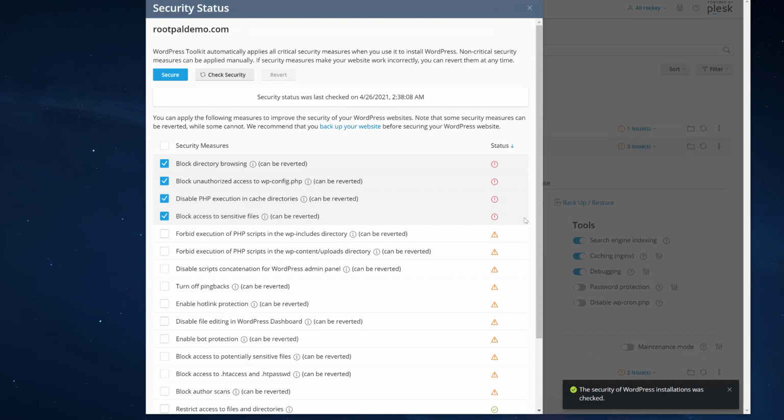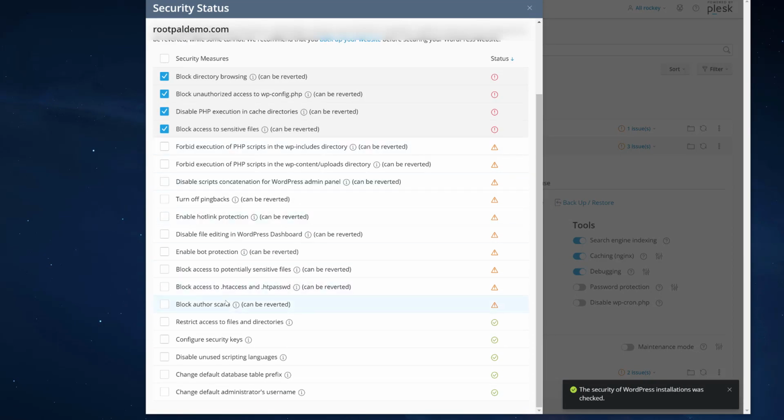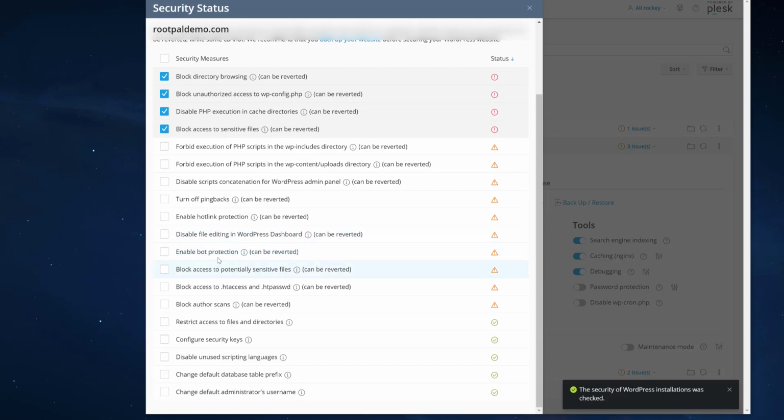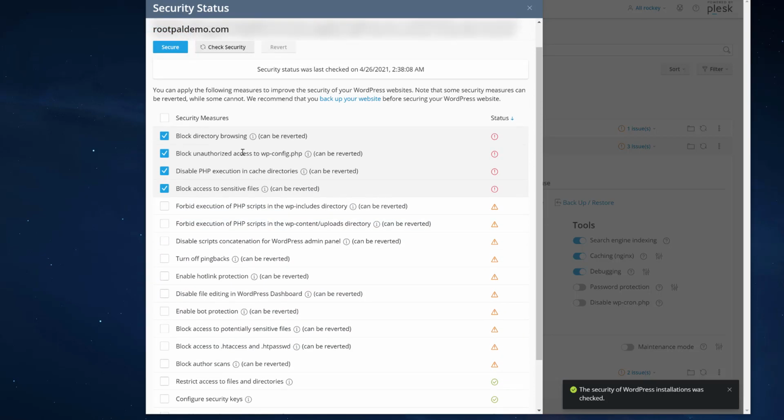So right here, we have all the different security features we can turn on. And you don't need all of them, but you do want some of them, right? So I'm gonna go through a few of these, tell you the most important ones and enable them for my website. So this is the more critical security features you want. And disable PHP execution in cache directories. Okay, so this is, you know, bots will attack your website and attack these cache directories so they can infect it and spread the bot or the malware throughout your website.